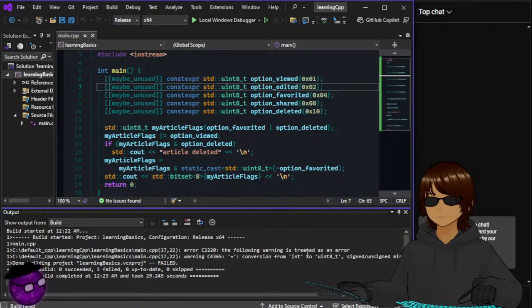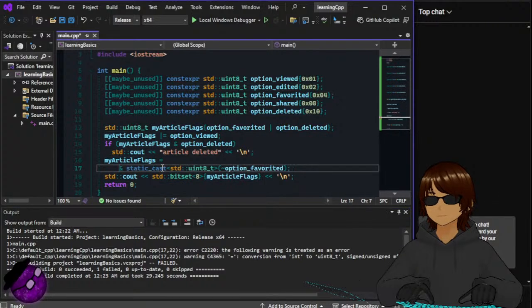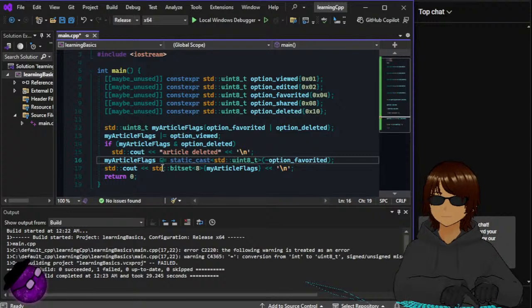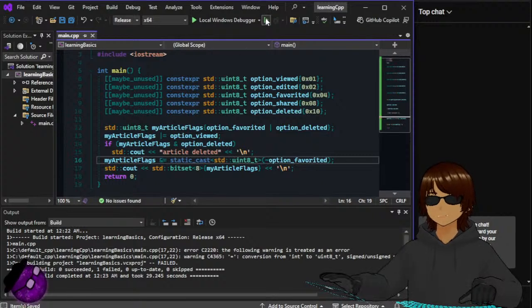Conversion from int to uint. I don't know what they're saying.